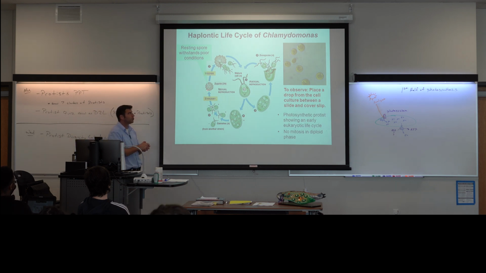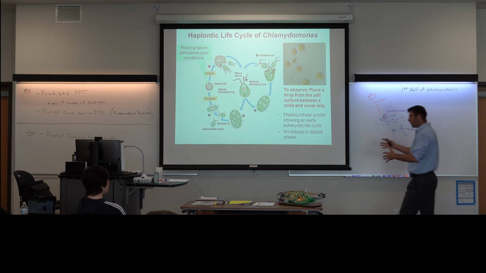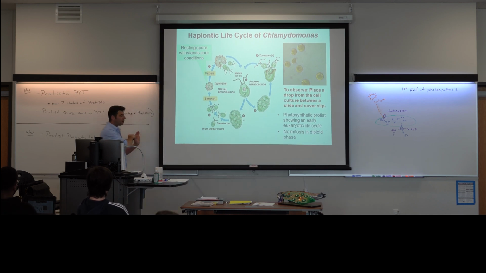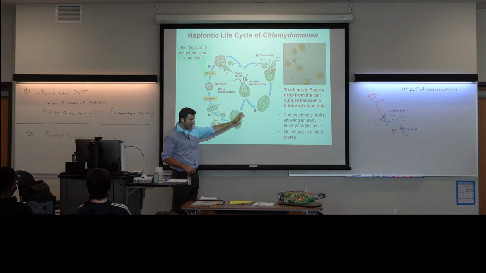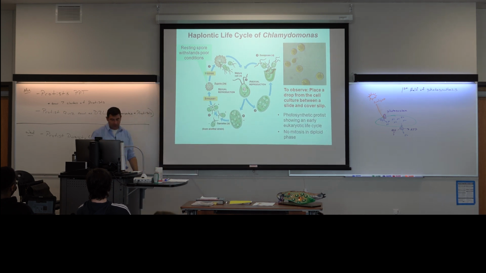Plants are not going to wait for conditions to improve. Plants are going to start to prolong. They're going to extend this diploid phase of their life cycle. May be obvious, but it's an interesting transition from how plants evolved from green algae who at one point spent all of their life cycle in the haploid phase. And as plants adapt to life on land, they move away from the haploid phase and spend very little time in it and end up spending most of their time in the diploid phase.